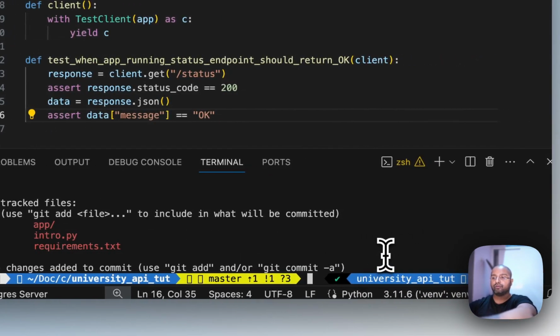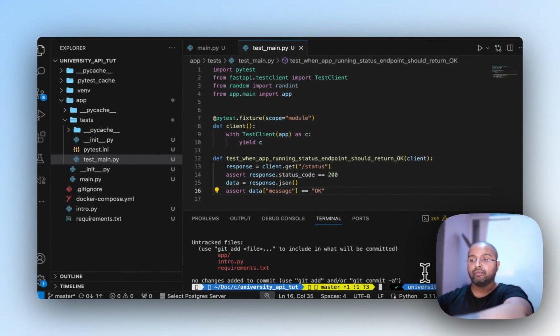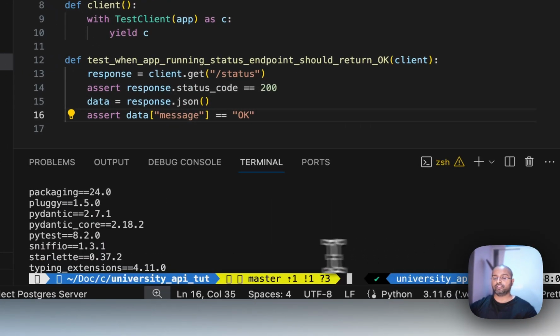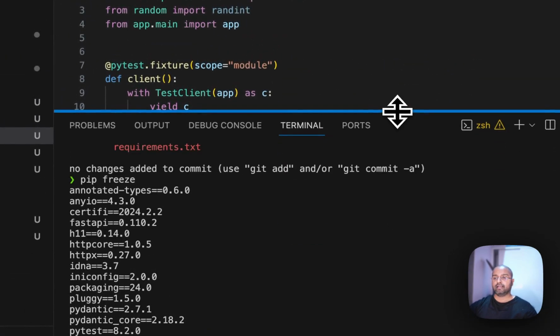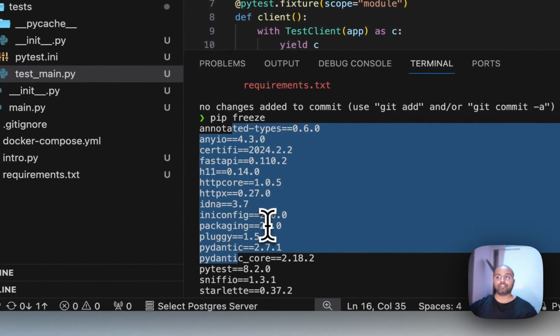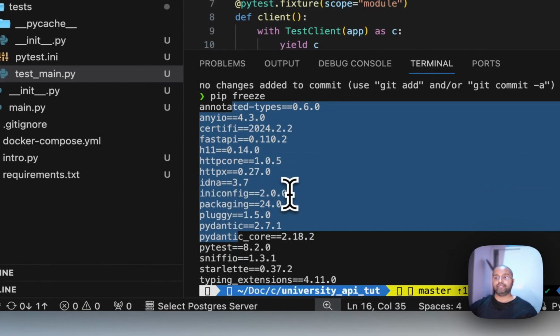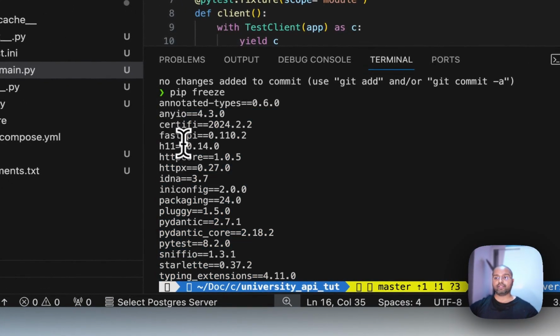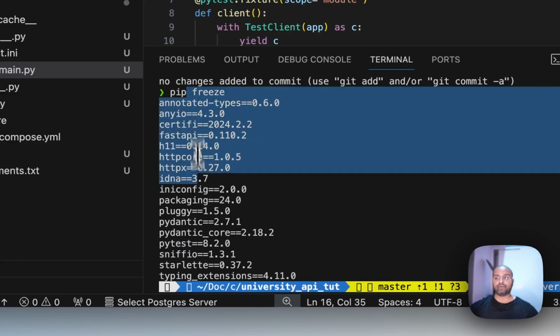So if I want to look at all the libraries that I've already installed in my virtual environment, I can do pip freeze, and doing this pip freeze is going to give me a few outputs. So when I do pip freeze, I'll see that these are all the libraries that I have installed in my virtual environment. And this is what you want to commit to GitHub as well, because if someone else gets hold of your code and they want to run your code, they want to get all this information, like what is the FastAPI library or the Pytest library, what version are we using, etc. So pip freeze actually does that for you, and then it creates this list.